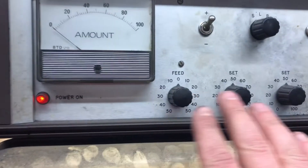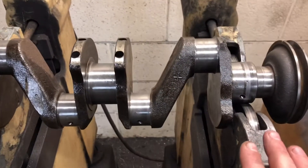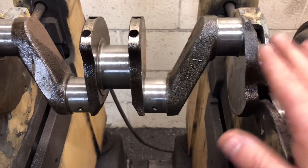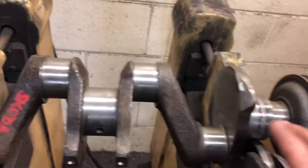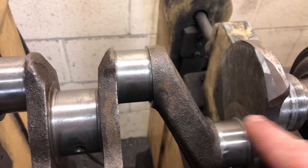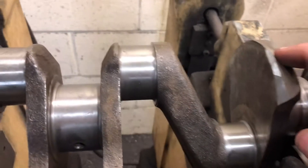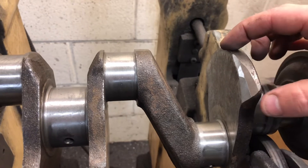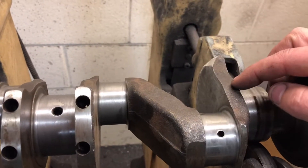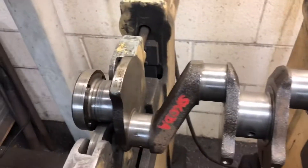It's just experience. The feed and sensitivity settings we leave at 50 and zero - that's sort of in the middle, sensitive enough. Now what you've got to bear in mind is the way this works: the further out from the center line of the crank you remove material, the less material you have to remove for the same effect. So removing material on the outer area here would be a lot more effective than removing it closer to the center line.